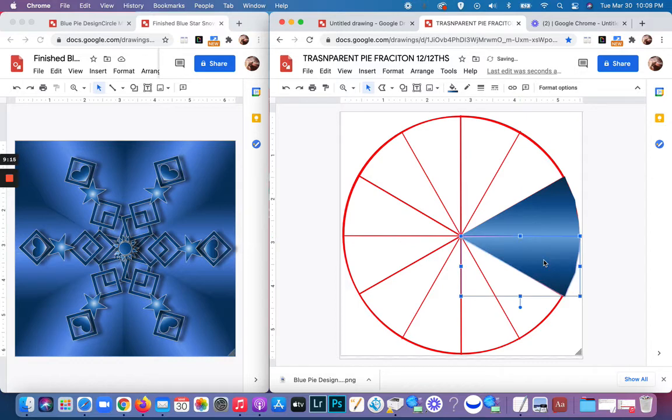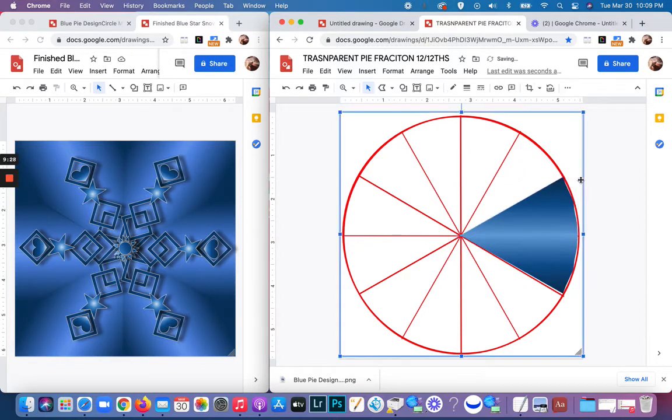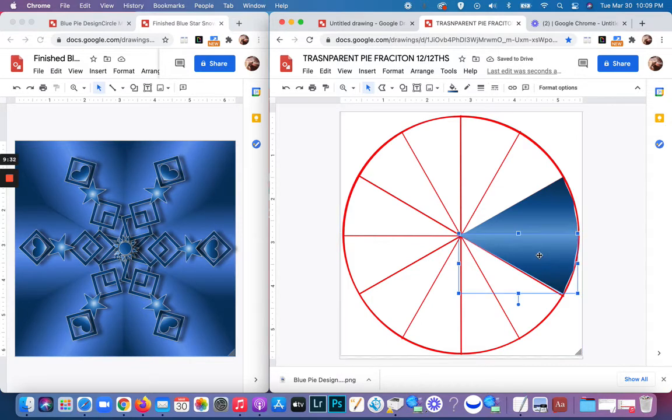Okay. And this is kind of tricky, isn't it? Let me bring it in a little bit more. I can always bring it in a little bit more if I need to, because we're going to change that outline there anyway. So I'm just going to make sure those line up pretty well there. And let's see if I can bring this back down. I definitely want to cover that red line the best that I can.